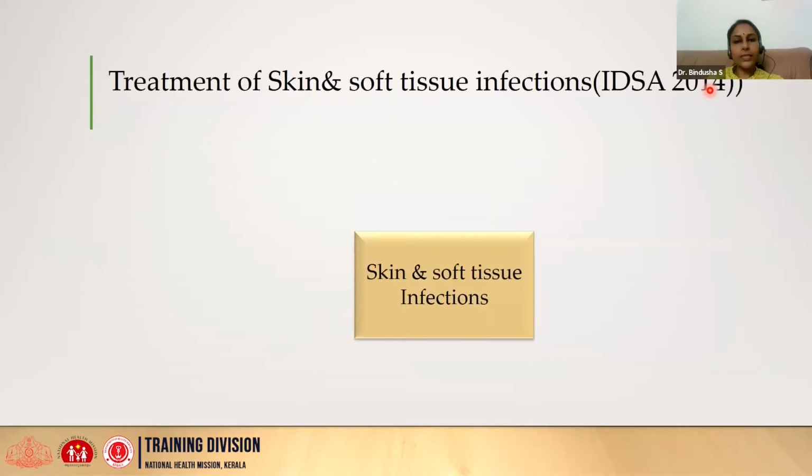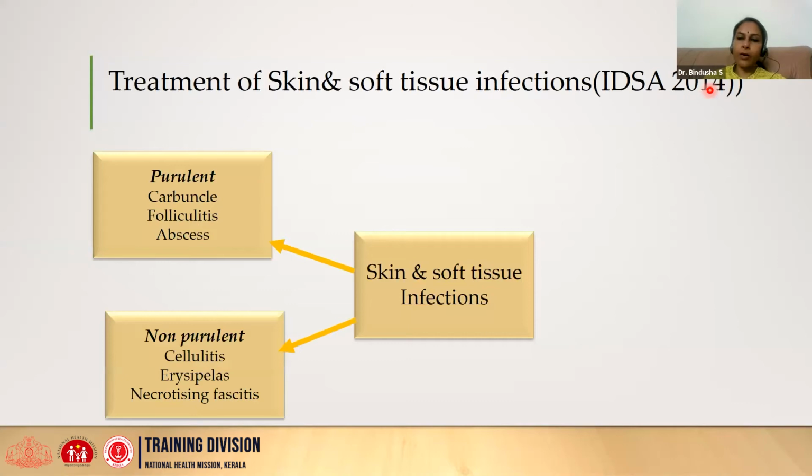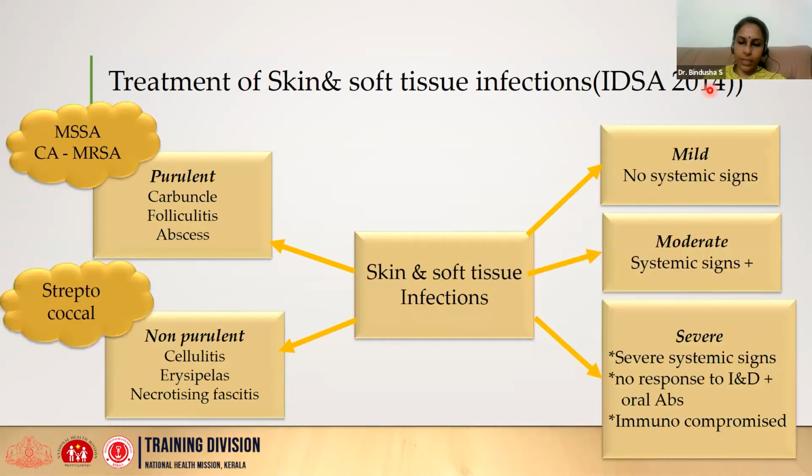The other soft tissue infections such as folliculitis, furuncles and carbuncles are also usually produced by these two organisms only. And deeper infections like cellulitis and necrotizing fasciitis can also be produced by these organisms. But in cases of deeper infection, it may be polymicrobial, or there may even be gram-negative infections which produce deeper infection, especially if the patient is immunocompromised.